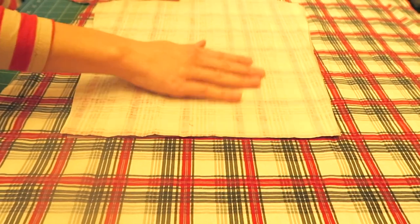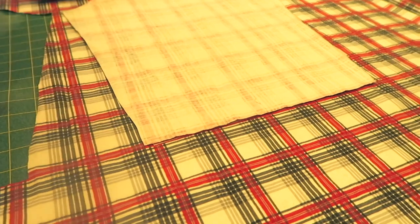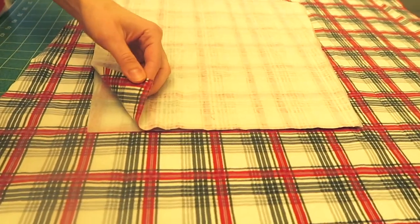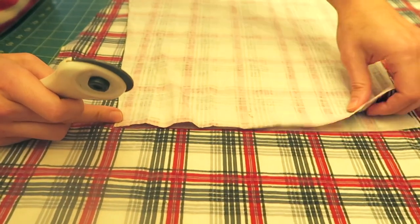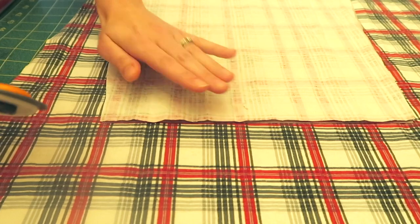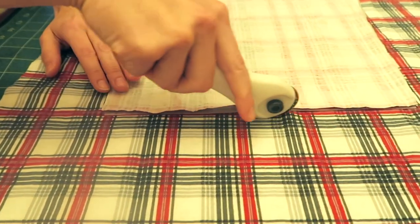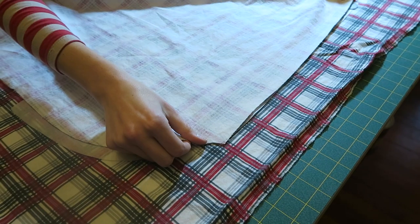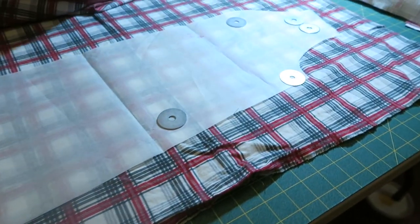Now let's talk about pattern matching briefly. I wasn't striving for perfection, but I did try to use the bold red line to line up pattern pieces. It's very useful to find a line in your plaid fabric that is very prominent that you can use to match pattern pieces. I would use this line as the base for many pattern pieces. You can also make sure your notches are on the same line and on each pattern piece, and can also use other pattern pieces that are already cut and need a mirror image to help you cut out the next piece, which can be really useful.